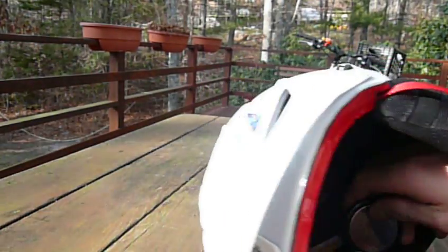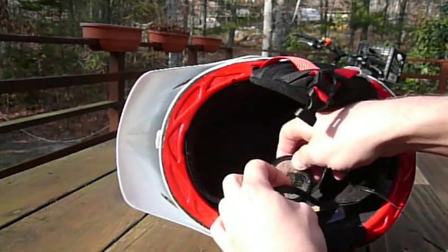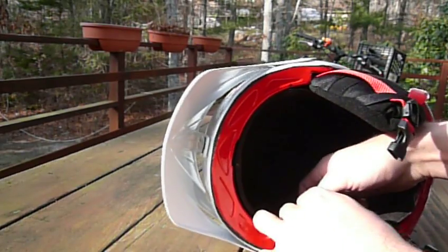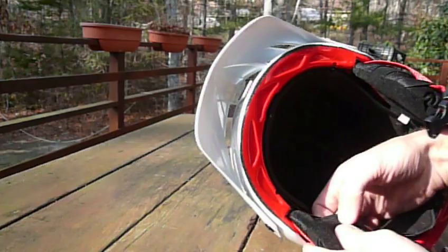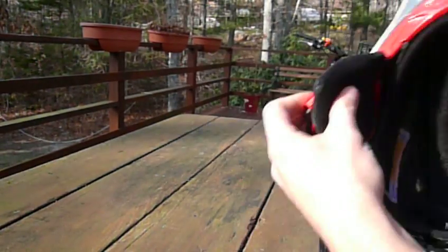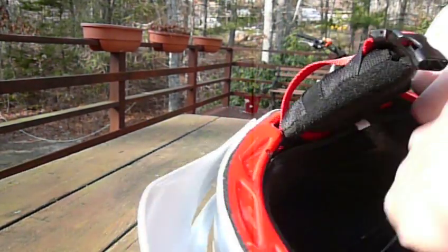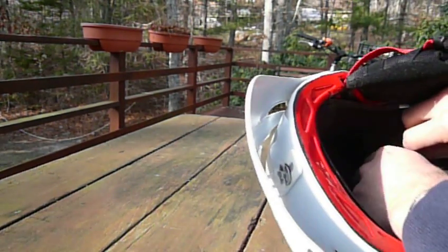So just insert one of them through here, I hope you can see this, into the pockets. So see how this is going under the plastic bracket. Then continue routing it through here, between the label and this little thing which you can pull up.